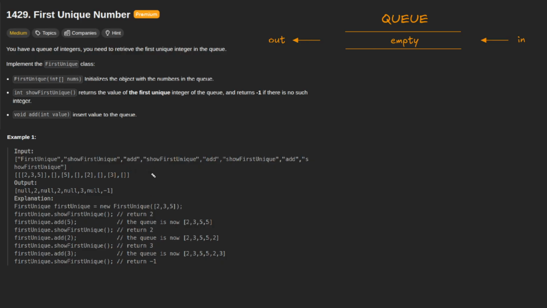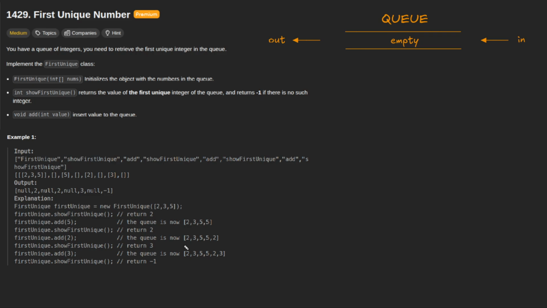The next is show the first unique. So first unique is 2, so 2 is returned. Then we have add 2. So we add 2 to this.